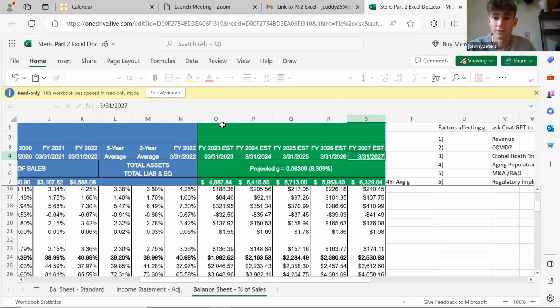Okay, so I have a question. Go ahead. For the growth rate, that applies to everything on the income statement. Yes, for your projected years. And then it's going to apply to, I watched the video and wrote it down, current assets, accounts payable. Right. And that's it. Okay. At the end of the day, that's it.